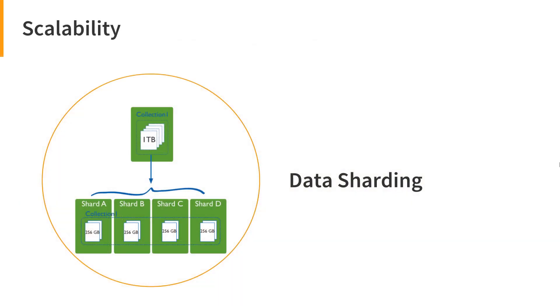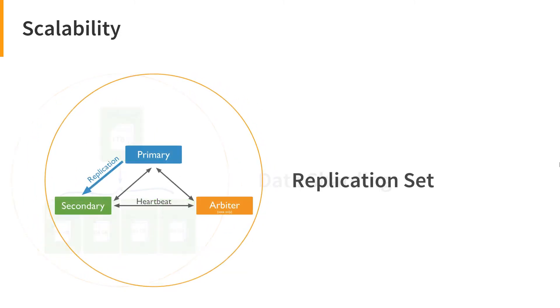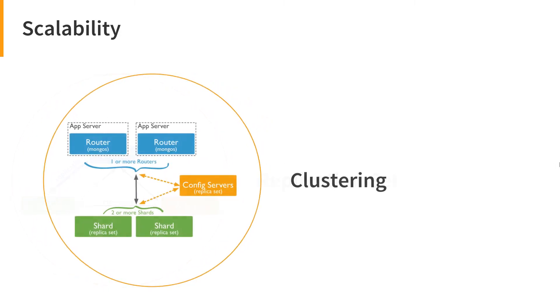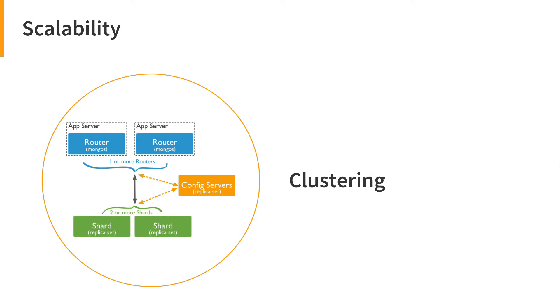If your data is going to grow unbounded over time, you need a database technology that is not limited in how much data you can store. MongoDB can distribute the storage of your data across an entire cluster and scale horizontally instead of vertically. You should also consider your transaction rates. If you have thousands of transactions per second, one database system will not be enough. With MongoDB's built-in replication and sharding capabilities, your data storage and transaction rate can grow over time very easily.